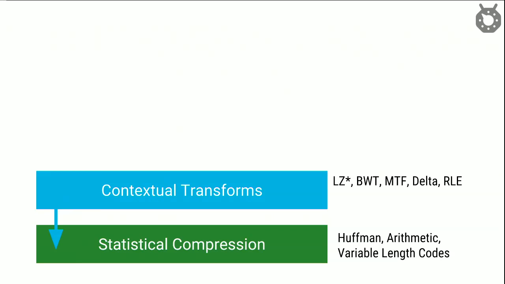Above that, we have something called contextual transforms. These are things like Lempel-Ziv, LZ77, LZ78, LZW, LZSS, LZMA, LZHAM, right? A Burrows-Wheeler transform, move to front, delta encoding, run length encoding, right? Basically, this set of transforms doesn't compress anything. All it does is seek to transform the data so that it's more skewed for the statistical compressors. That's it. That's all it does. No compression is occurring at that point, right? So think about that. That's kind of interesting, right? We have this base level concept of information theory and how to produce compression, and then we've got a whole field of science that just says, how can we screw with our data more to make it more compressible, right?